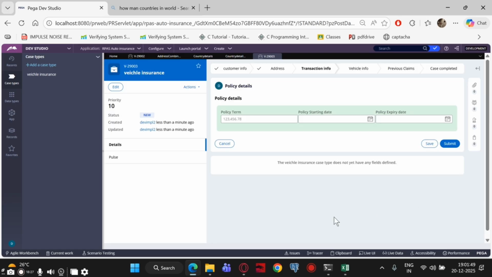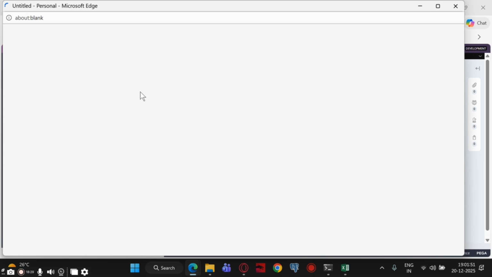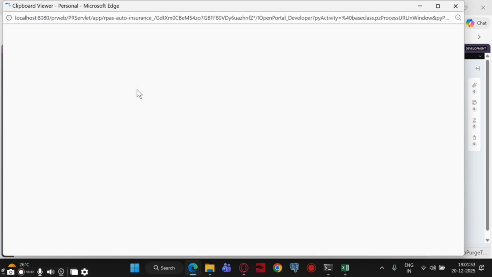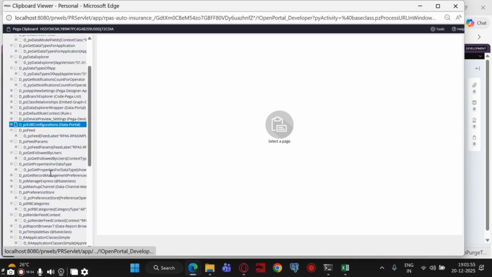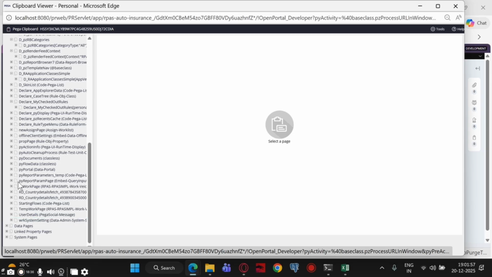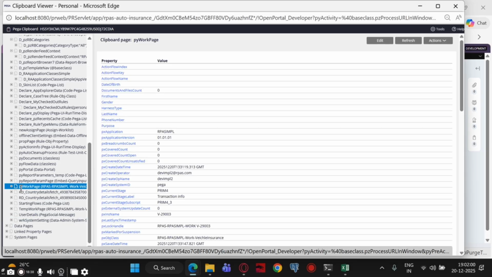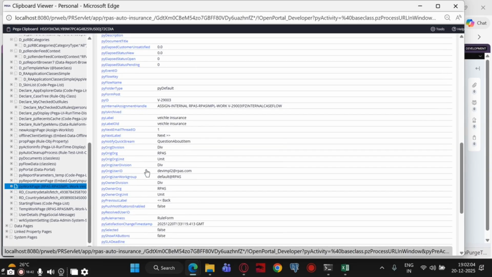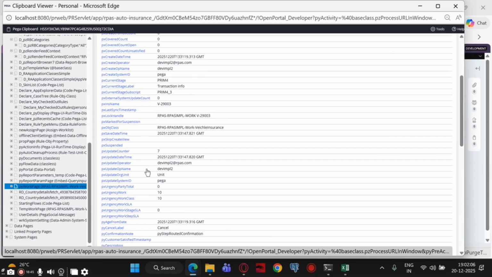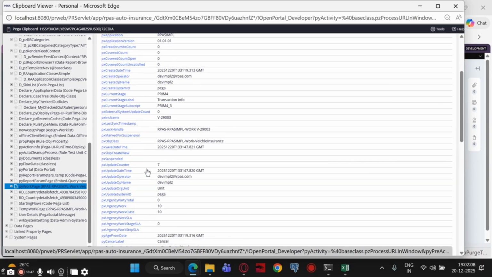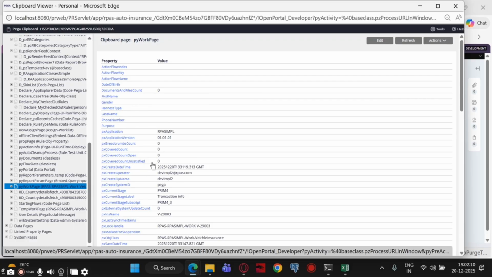Submit it. Go to clipboard, pyWorkspace. Just check how it is coming. We have selected India, but it will come in. That is what I was saying at that time: what is display value, what is stored value. So here you can see that. Okay, address section we need to check.